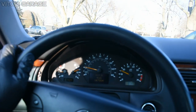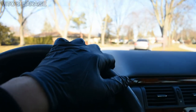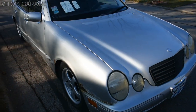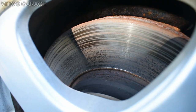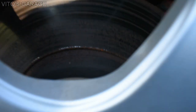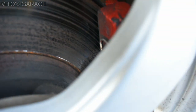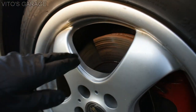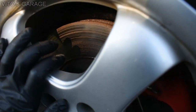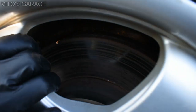She's so smooth though. Other than that, oh my god. So, I'm looking at these brakes after driving and they don't look the best. They're pretty bad. Mainly it's because of the car sitting and the brakes not being exercised, sadly. So it really sucks. But other than that, I might just have to drive a little more, but it will need new brakes in the front for sure.